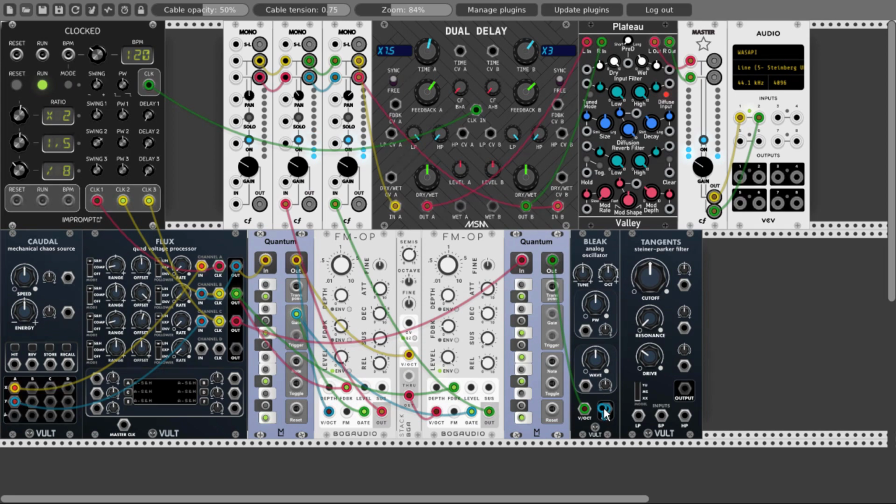So let's connect the output to the low pass input of tangents, and from there to the mixer. Very nice.